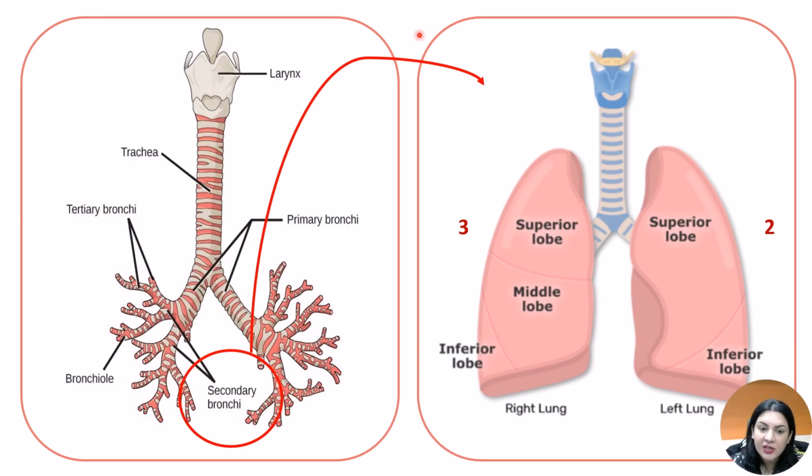These secondary bronchi can also be named lobar bronchi, because, as you can see in this image here to the right, the lung is made up of different lobes. You've got 3 lobes on the right, and 2 lobes on the left. These lobes are separated by fissures: 2 fissures on the right lung, 1 on the left lung. And again, this is a fact that you will learn further when you do your gross anatomy.